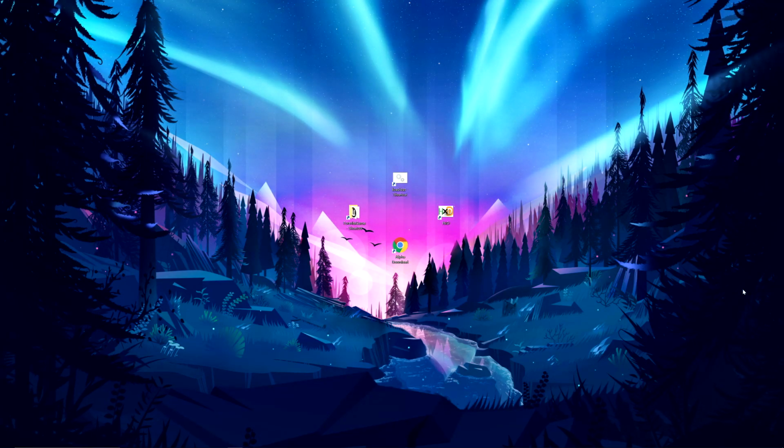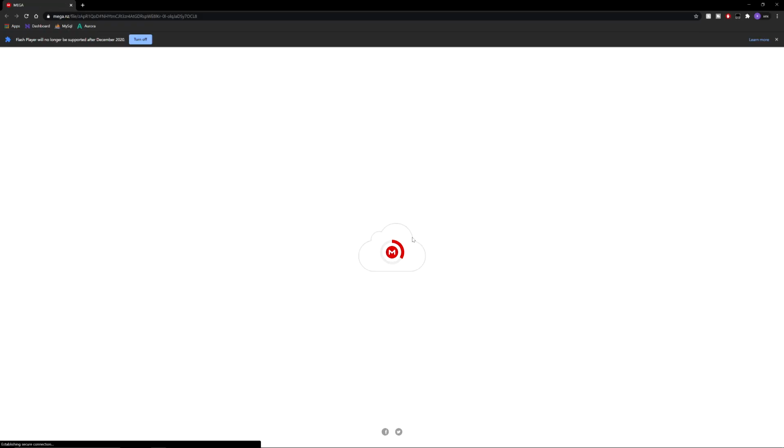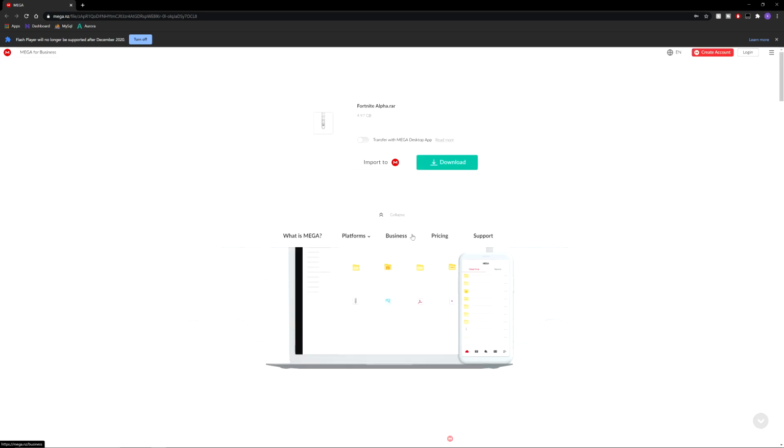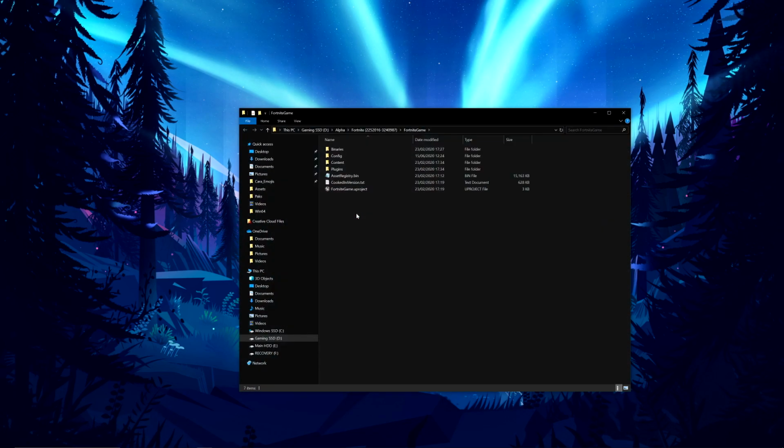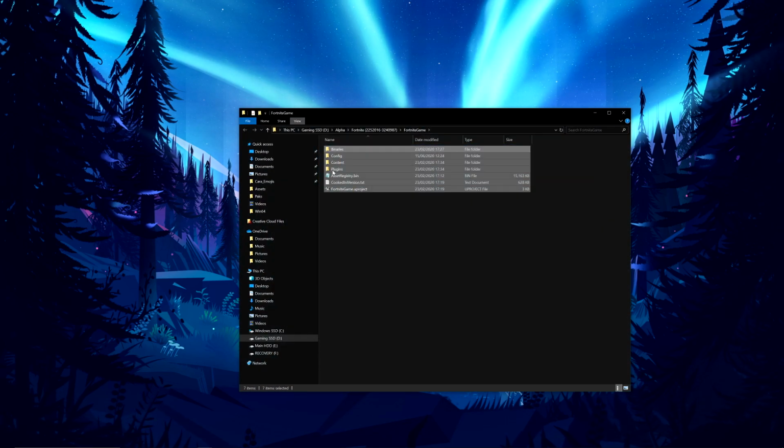So the first thing you are going to do is go to the description, and there's going to be a link in there called Alpha Download. Now this will leave you a link to a Mega, and this Mega link is essentially what you need to download. Now this is 5 gigs, so depending on your Wi-Fi and stuff like that, this may take a little bit to download. However, once it's done, all you need to do is extract it, and then you have it on your desktop or wherever you extracted it to. I have already got it, so I can go ahead and close this, but as you can see, I do have it here. Now once you do get it, you're going to get the game fully extracted.